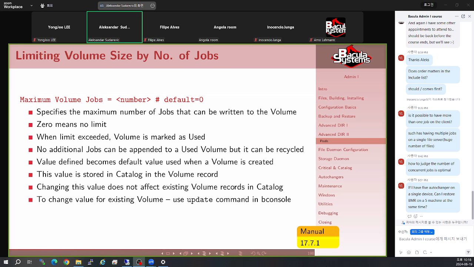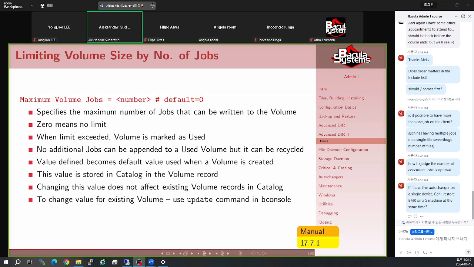If you define the pool with a certain Maximum Volume Jobs, for example, 5, and after some period of time, you have decided to modify this value, to set it to a higher value, for example, 10, you must be aware that once you modify a pool definition, the existing volumes will not pick up the change, only the newly created volumes, because volumes only pick up from the pool definition once they are created. The existing volumes will retain the old values, and if you want to change them, you need to explicitly change them volume by volume.